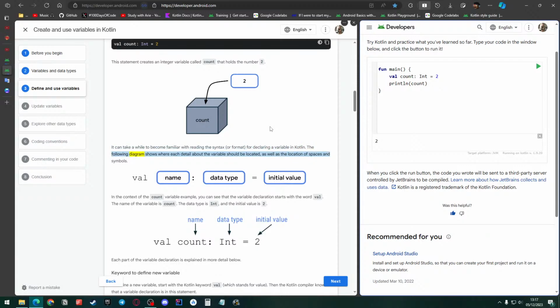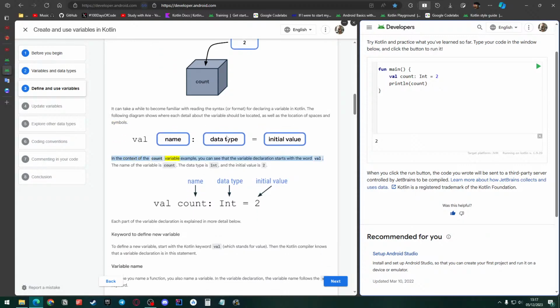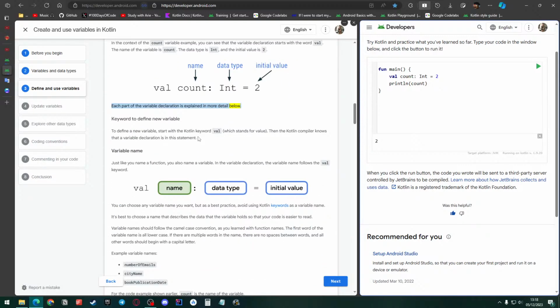The following diagram shows where each detail about the variable should be located, as well as the location of spaces and symbols. In the count variable example, the variable declaration starts with the word val. The name of the variable is count. The data type is Int, and the initial value is 2. Each part of the variable declaration is explained in more detail below.